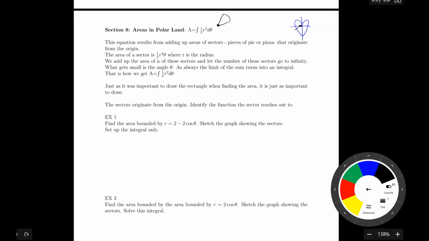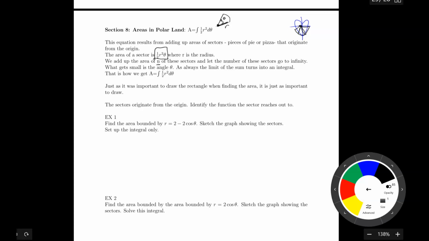So this here will go out here, right? We'll be adding these things up. Before, when we added these rectangles up, we let the width of the rectangle get closer and closer to 0. Now we're going to let the angle get closer and closer to 0. The area of a sector is 1/2 r squared theta, right? Just this sector here would have this length r and this angle theta. So 1/2 r squared theta would be the area of one sector.